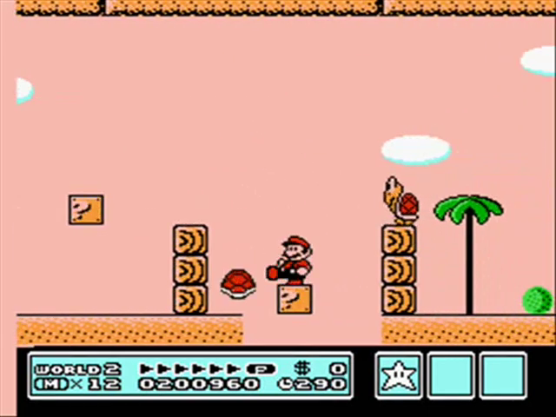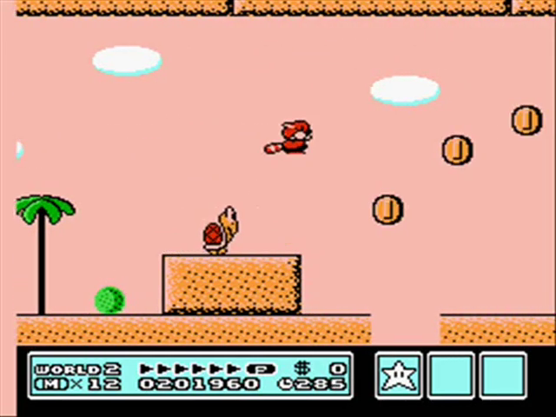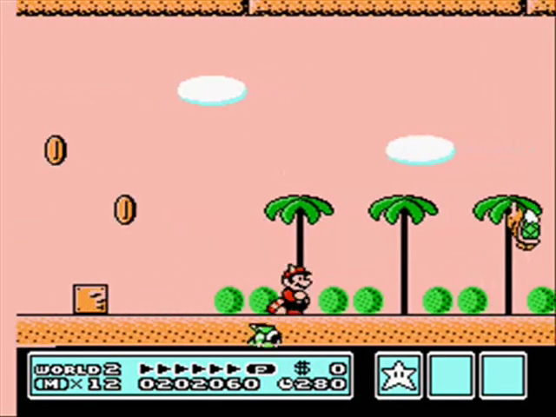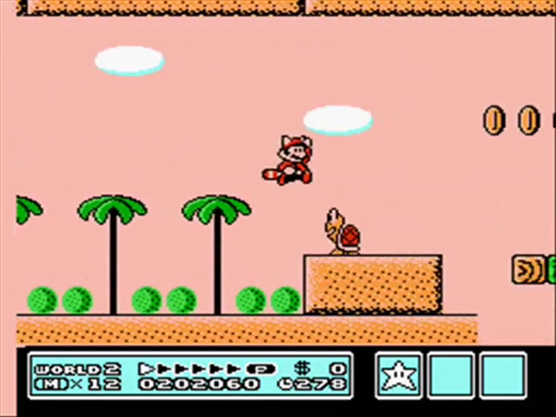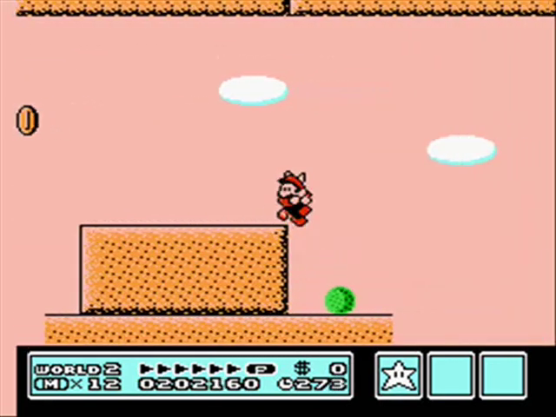Make sure to get a super leaf from here. You either need a super leaf or to be small Mario. Squeeze your way between these two coins, and that's the trickiest part of this entire level. The rest of it isn't too bad. You got a couple more coins in your way, like right here. Just be sure not to grab them, of course.